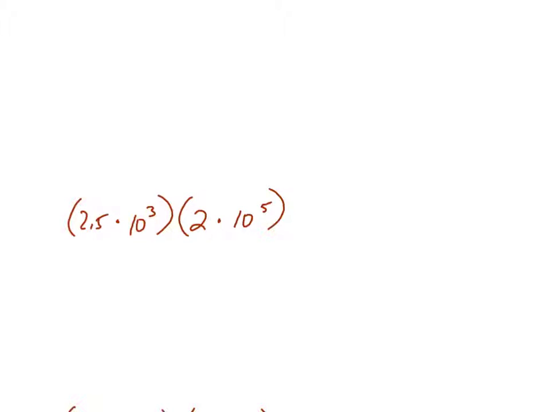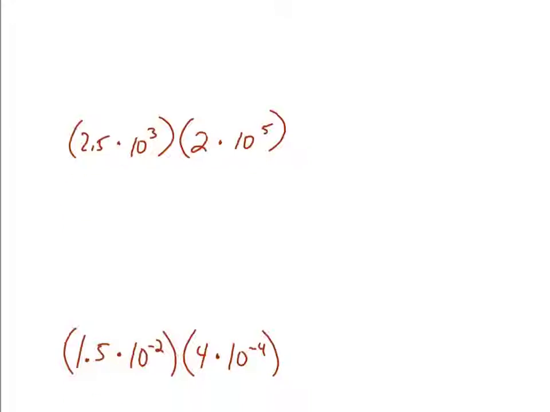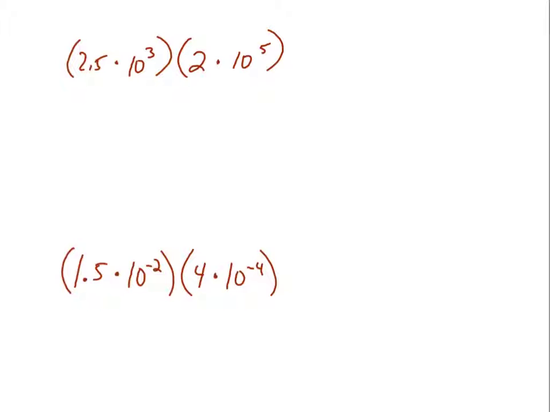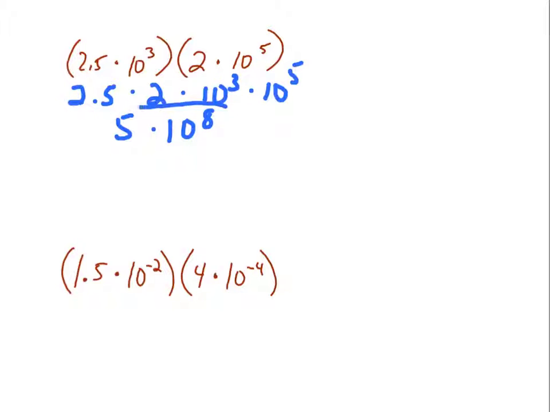So that's the answer to that problem. Now let's just do some basic multiplying just like that last problem. Let's just talk about how we do that, just get some fundamentals down. So again, when I multiply numbers in scientific notation, I'm simply going to multiply the mantissas, or the number that's multiplied by the power of 10, and I'll multiply the powers of 10 separately. That's how we handle that. So 2 times 2.5 is 5, and 10 to the third times 10 to the fifth is 10 to the eighth, and there we have it.